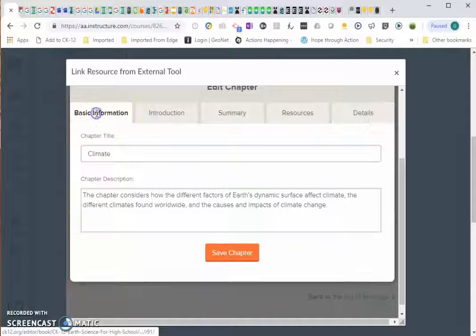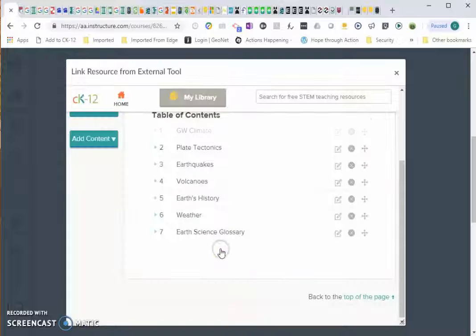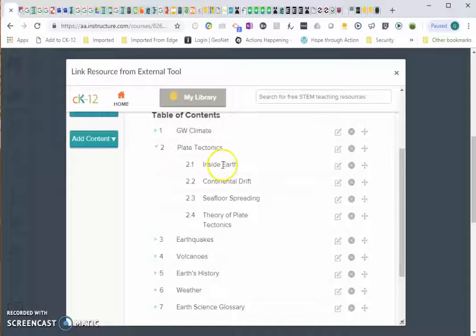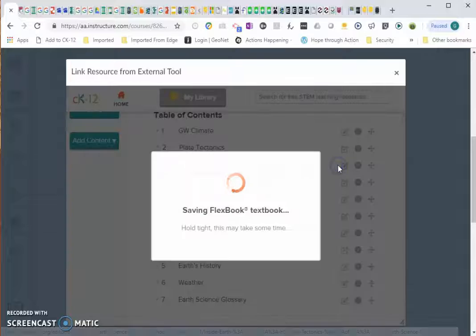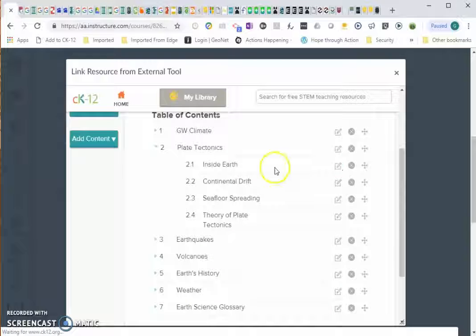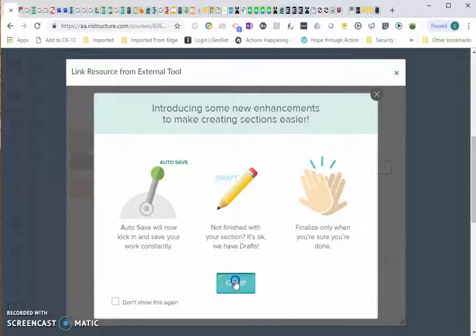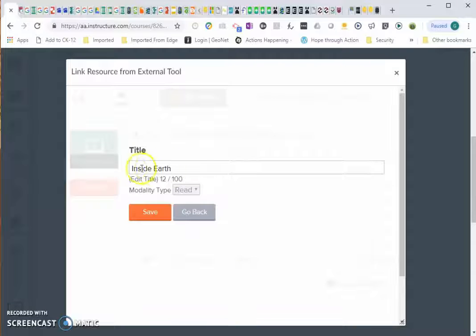Attributions, you might want to put your own name there. And so we'll say, you know, GW Climate, just so that we can see something different here. So that changed that. Coming down to these items, if you wanted to change something here, we're going to click on just that particular area.